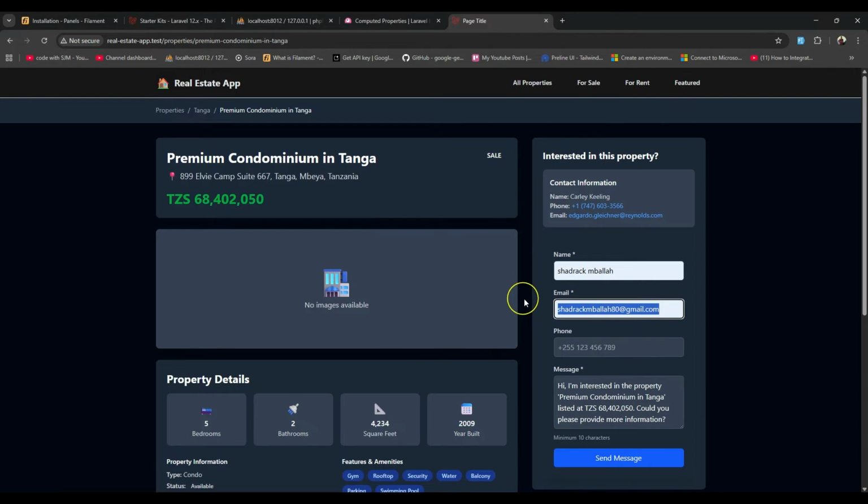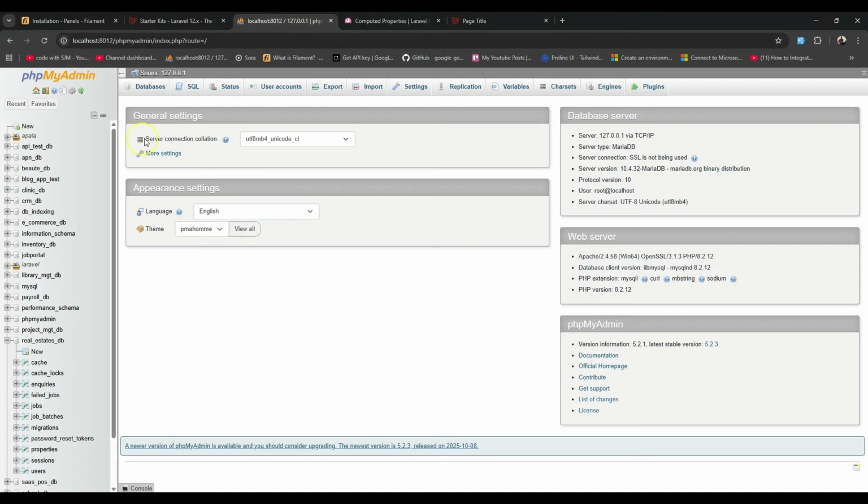Let's change this one. For example, the email of the one that owns this particular property should be the real email, so that we can test it. So what I'm going to do is update this particular email. This is inside our database.